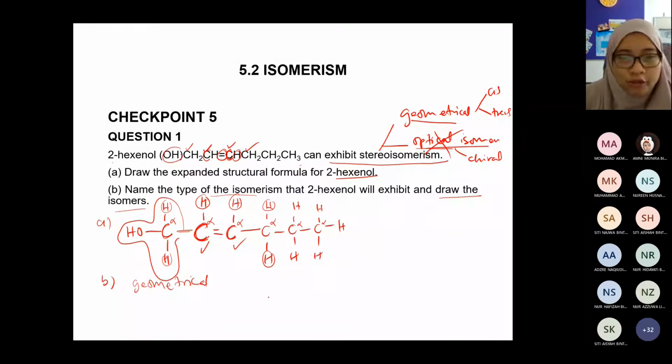So how will you draw? My question is, how will you draw the cis and trans? Like the form we went through in the example. Not like this. Don't do the normal one. So we have to target the double bond. So this is my tip, okay? Alright, you target the double bond. You do the double bond first. C, double bond C. And then next you do it like this.